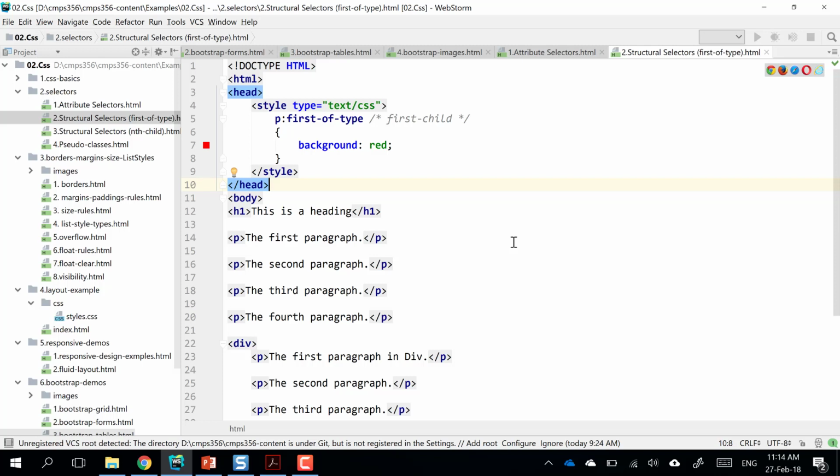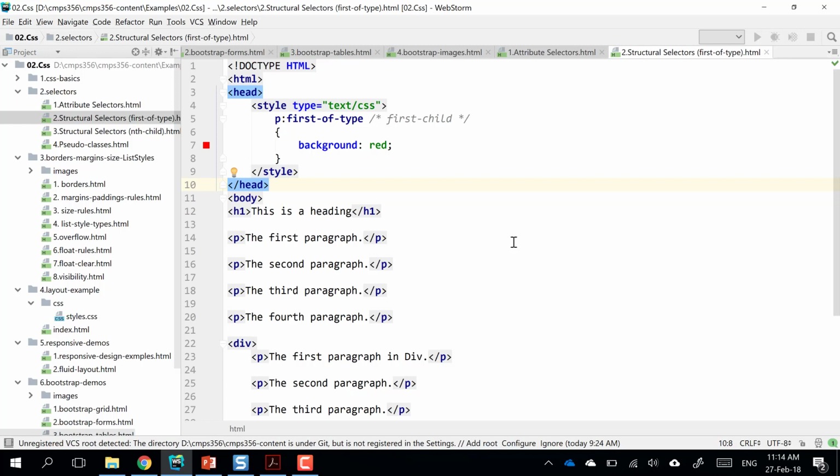Now, this is a bit more fancy kind of selector. You might not use it every day, but just be aware of it. Here, this style is saying paragraph. I have so many paragraphs here, but I'm not going to style all of them. I just want to style the first of type, the first in every container.